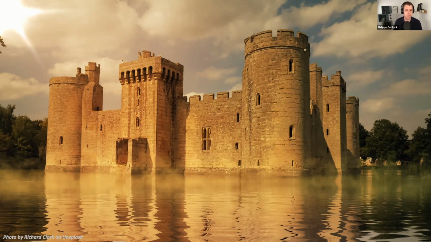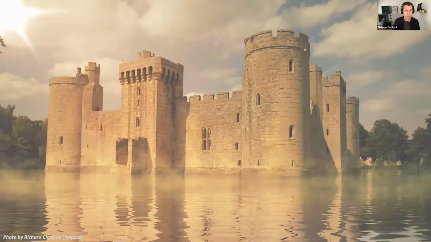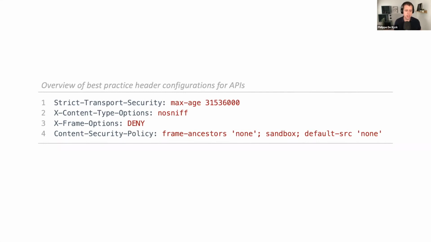And we can apply something like this to our APIs as well, where we basically tell the browser, in case you run into this very weird scenario where somebody manages to render an API response, apply these restrictions on that. And here's an overview of 4 security headers that I want you to configure on every API that you're running, because these 4 headers will basically tell the browser to behave in the strictest way possible, even when trying to render something. Let me walk you through them.